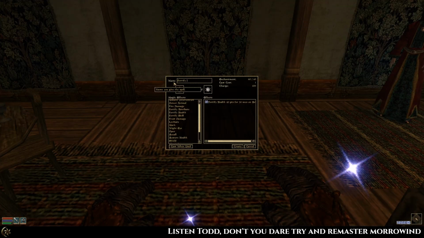We're also going to make 4 other items that grant Fortify health for 30 seconds on cast. Why, you ask? Well, we've got all these snazzy items and potions. Might as well use them on something. Let's go kill Dagoth Ur.